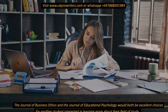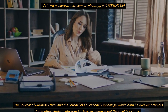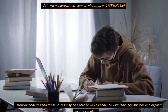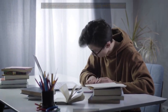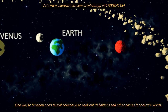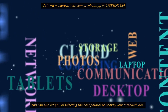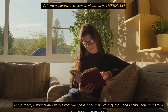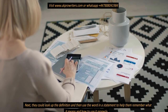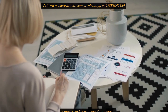The Journal of Business Ethics and the Journal of Educational Psychology would both be excellent choices for a student interested in learning more about their field of study. Using dictionaries and thesauruses may be a terrific way to enhance your language abilities and expand your vocabulary. One way to broaden one's lexical horizons is to seek out definitions and other names for obscure words. For instance, a student may keep a vocabulary notebook in which they record and define new words they encounter in their reading, then look up the definition and use the word in a statement to help remember what it means.